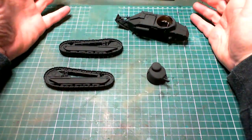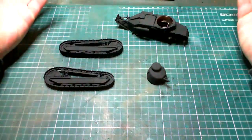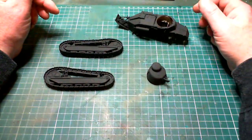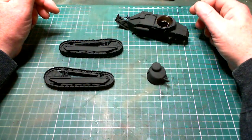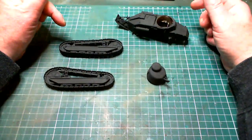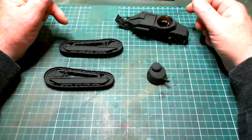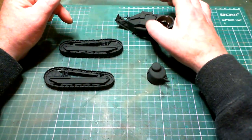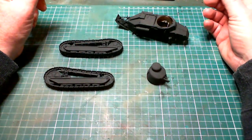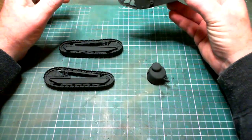That's the reason for an undercoat. I don't use a separate primer — I suppose I should, but I don't. I've never seen the need for one, and this works just as well. The only time I actually do use a bit of primer is on PE. I don't have PE on this kit, but I have noticed that where you use PE and you use an acrylic paint over it — especially the Tamiya acrylics — giving it a little rub can actually rub it off. So a primer would be needed for areas that have PE. But we'll carry on anyway — there is no PE on this kit.